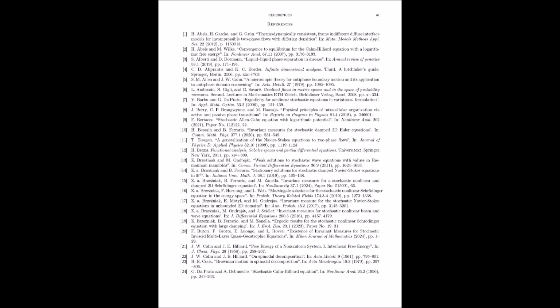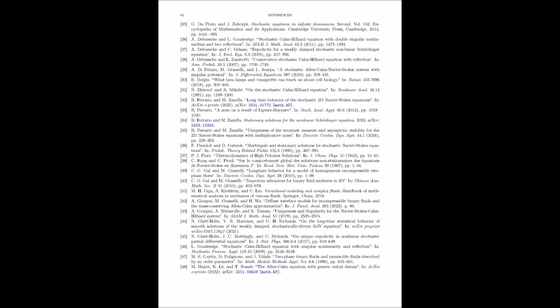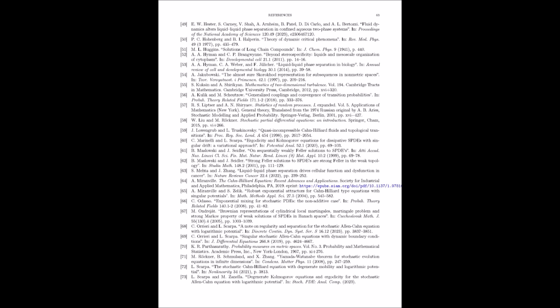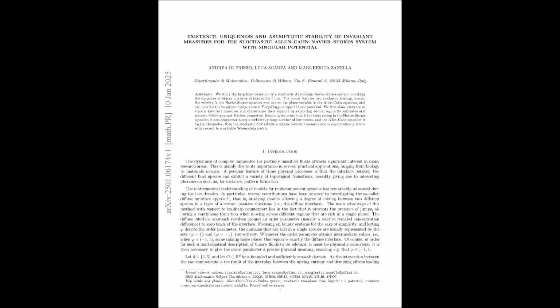You got it. And then assumption A4 specifies the form of the other noise term, G2, the one acting directly on the order parameter. It basically ensures that that noise doesn't push outside of that crucial range from minus 1 to 1. So all these assumptions are about setting the stage, making sure our mathematical model is playing by the rules of the physical world. Exactly. They're crucial for ensuring the rigor of the proofs and the meaningfulness of the results themselves.